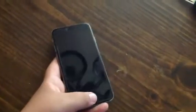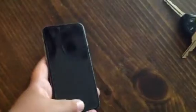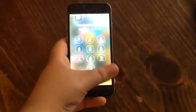Some people are experiencing a black screen. For me, I've already fixed it, but some people have it where you can feel the vibrate, so you can hear calls. Sometimes you can't even feel anything. You think it's fried. Well, here's how to fix it.